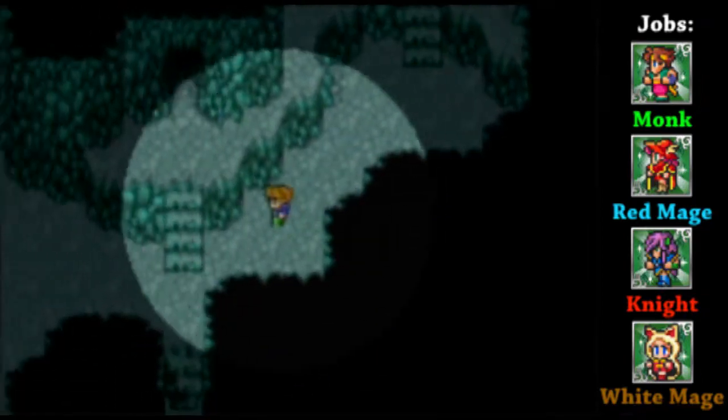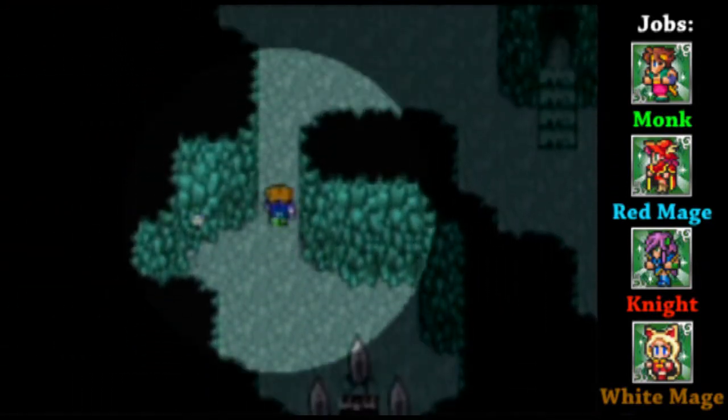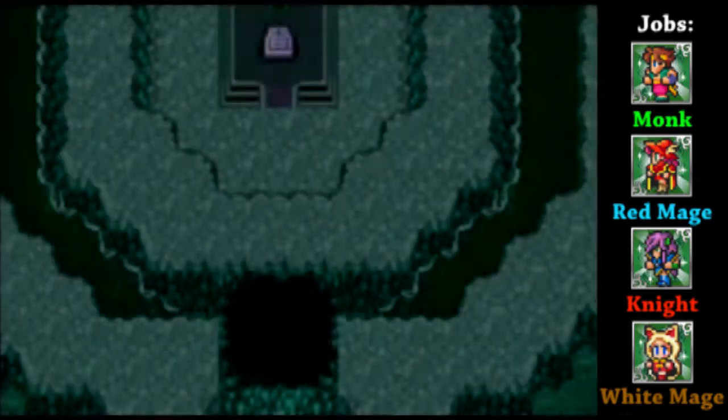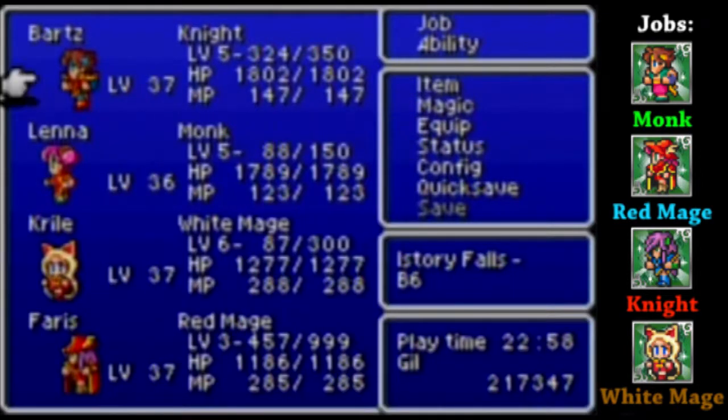Okay, so now what we want to do here is go down here. Hit the switch over here, and now we actually have to go down one of these holes down here, because over there is the tablet. Actually, yeah, I'm gonna go ahead and change up equipment a bit here.